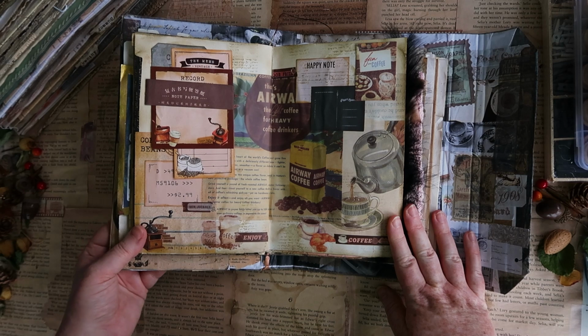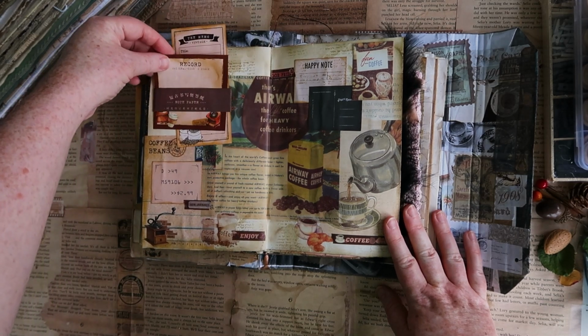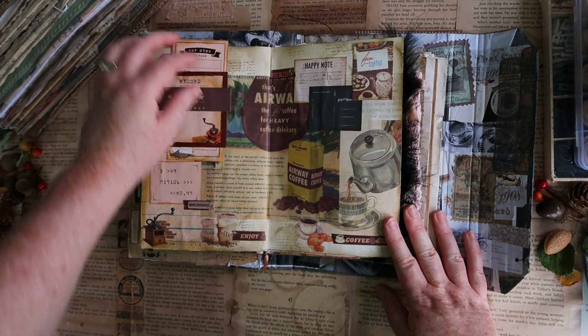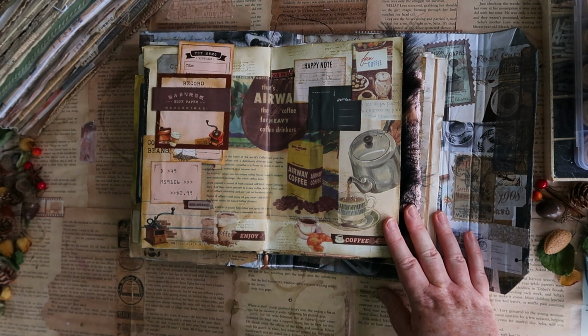Coffee break. This prompt is meant to give a little creative nudge without being too specific. You can stain paper with coffee, create a coffee themed page, or simply relax with your journal.